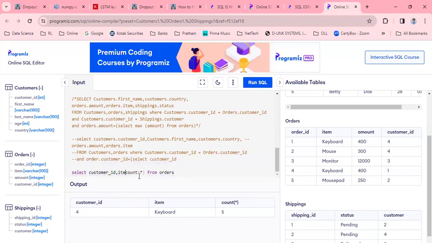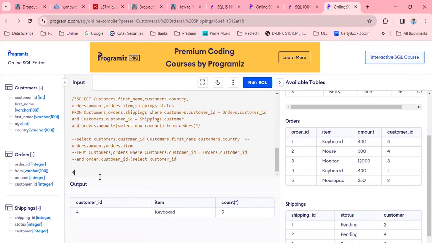Okay, so this way it will not work anyway. There is one more way we can do it. We have to group the customer ID. Are you getting me or not? Are you confused? How do you find the number of orders in the orders table customer wise?